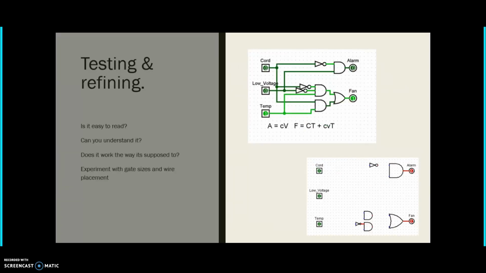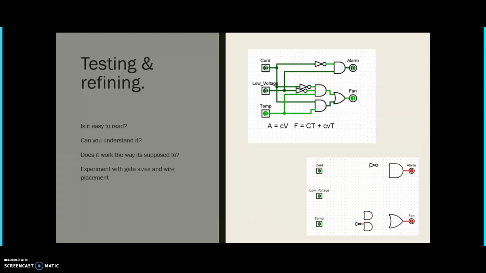It's also very important, not just with simplification, that we make sure our circuits are readable. Can you read them? Is it easy to see what the inputs are, what the outputs are? Is it easy to see what inputs lead to what outputs? It's not enough to be simplified. You want to be able to look at a circuit and at least get a gist of what this is doing and how does it work.